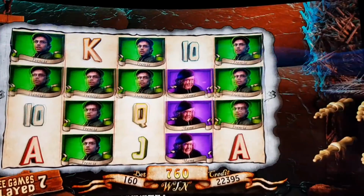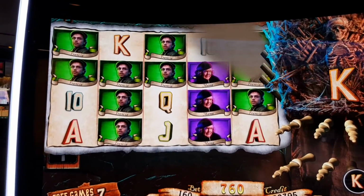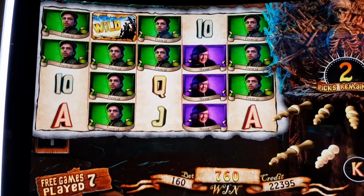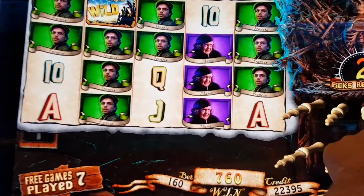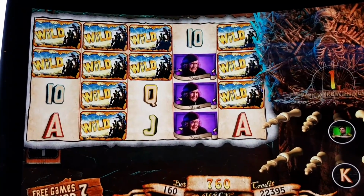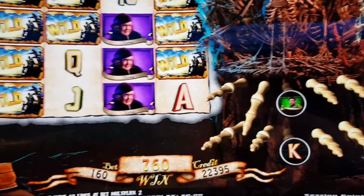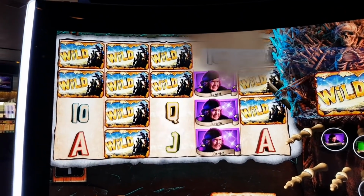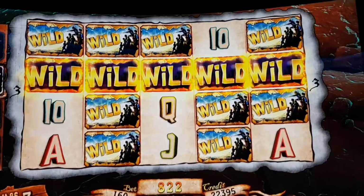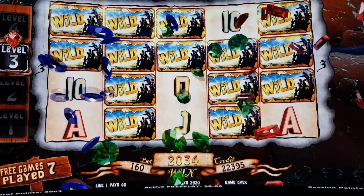But if you're comfortable playing 160 a bet, this is a good game to play. This has kept me very entertained for, well, it's going to be an hour probably. And I'm not saying it's always like that, but okay, so they're all wild. So this could be good. I got one more pick, so I can get the 10s or him. That would be really good. Now what I need is a multiplier, but I'm not sure if they give a multiplier on this bit. That's good. That's 29.20, excellent.